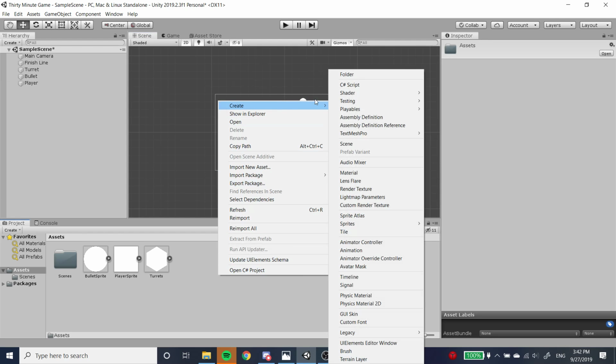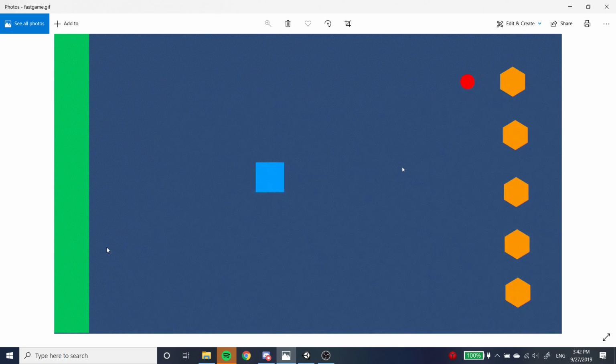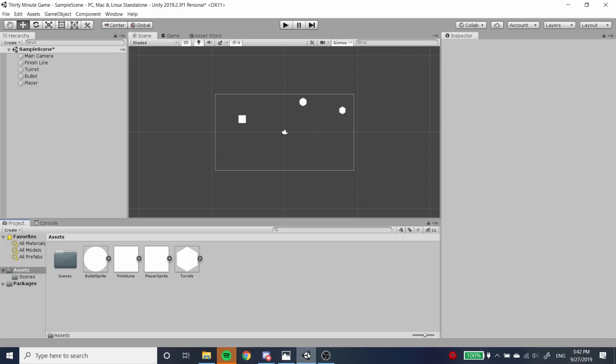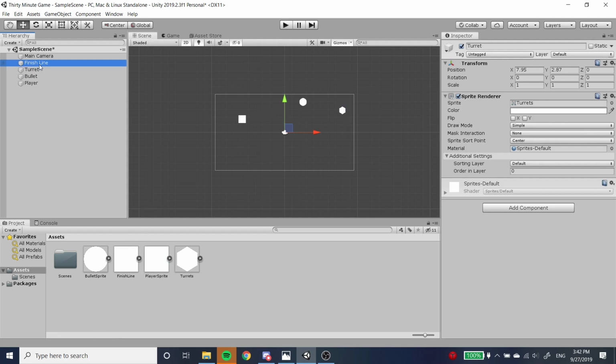And then here's something a little bit strange. Basically, we'll make a separate sprite for the finish line. And even though it doesn't look like it, this finish line is actually a square, but it's just stretched out, so it's a rectangle. Basically, we can take the finish line sprite, or if you're kind of lazy, you can take this player sprite instead, and you can associate the finish line with the finish line sprite, and now you have a square finish line.